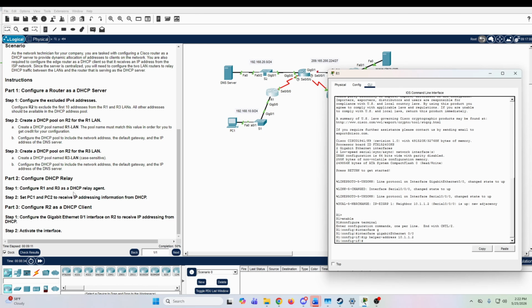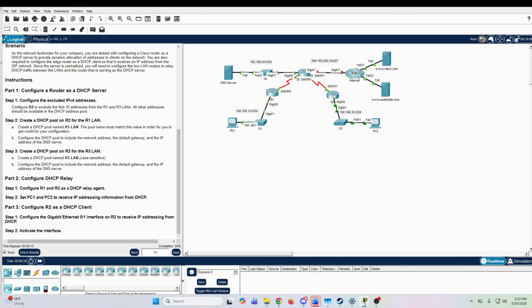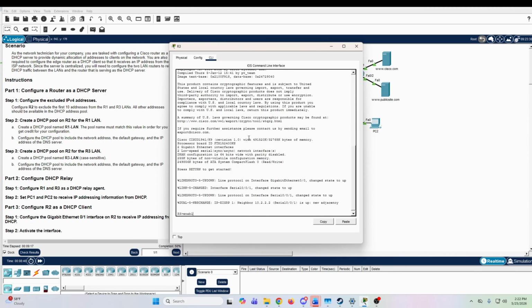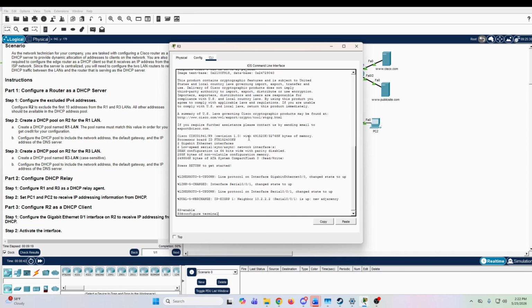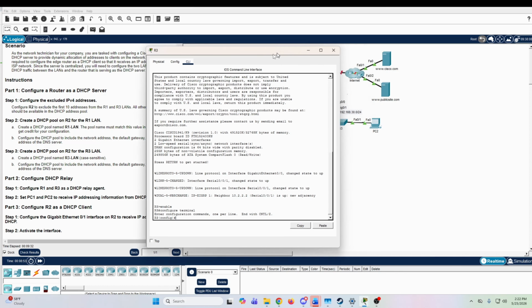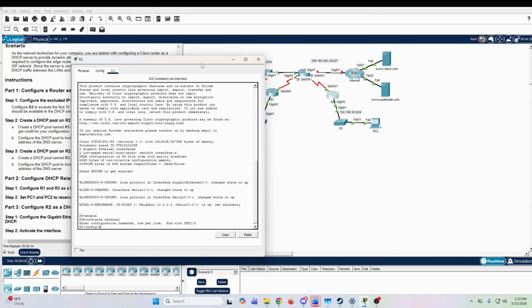Then we'll go ahead and do the same for router 3. CLI, enable, configure terminal. Again, you can abbreviate it, but I really enjoy typing everything out fully as I'm learning things. I am router 3.